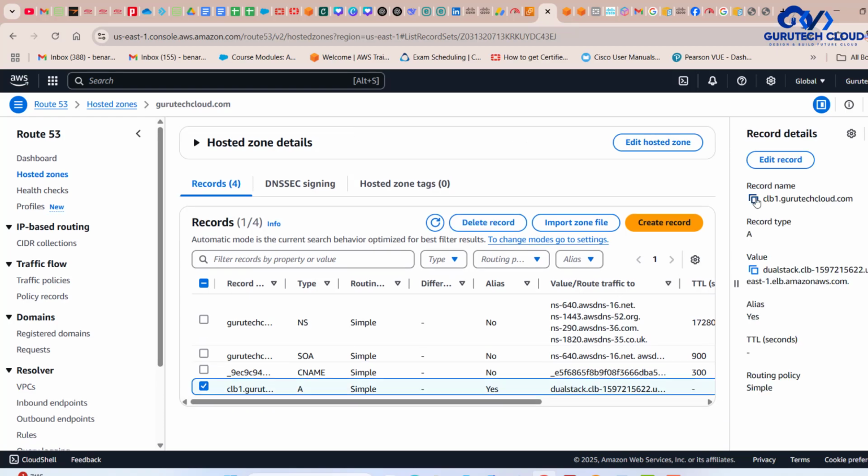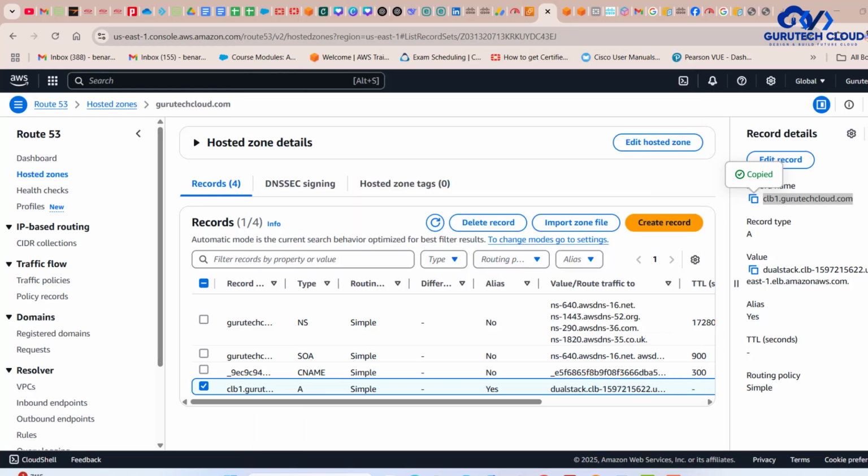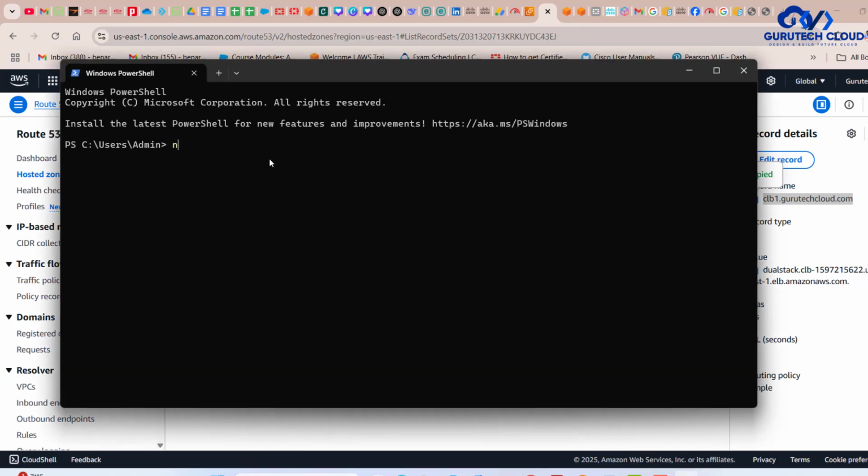Now, if you copy the record name here, then go to your PowerShell. I'm using a Windows machine, and just say nslookup.